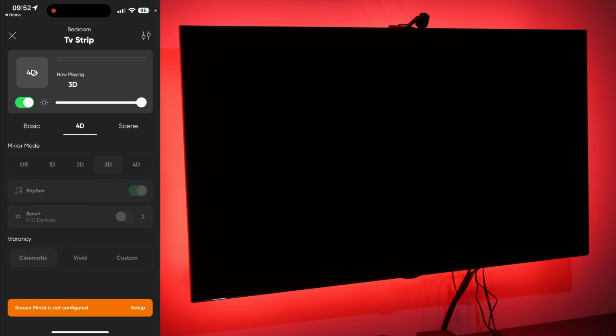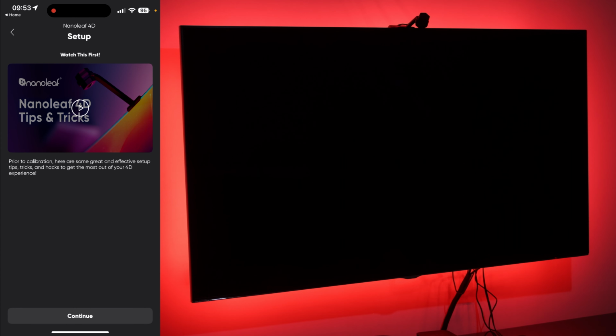Now, to configure this properly, we absolutely do need to be using the Nanoleaf app. You don't necessarily need the Nanoleaf app to pair the device to your network, but you absolutely do need it to make sure that you're setting up screen mirroring properly. Now, you see right at the bottom, we've got screen mirror is not configured. I'm going to tap setup on that there.